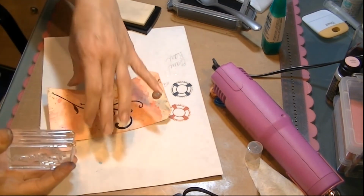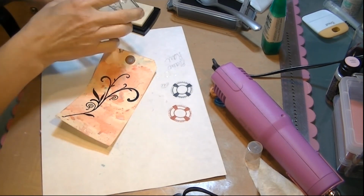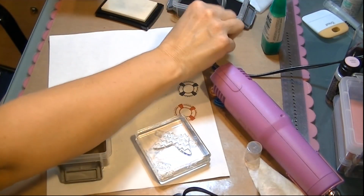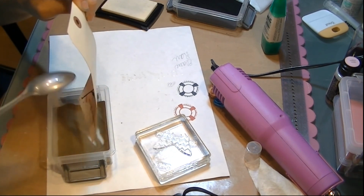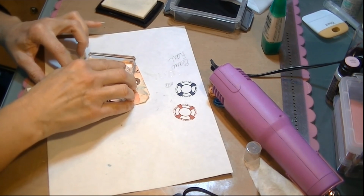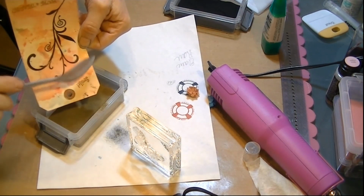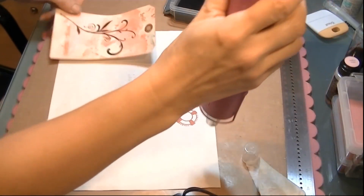And I'm going to emboss this one in gold. And I'm going to put it right here. Make sure I have it straight. Okay, right here. Let's get the gold. And I'm going to do Smile up at the top, right up here. Close that up. And we're going to do that in gold as well. And let me go ahead and emboss these.